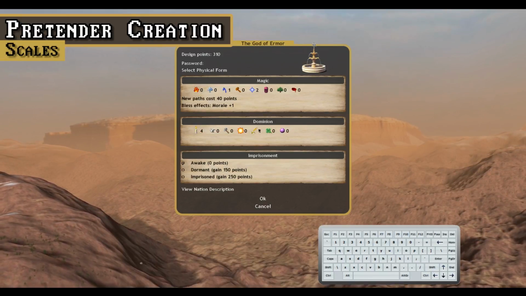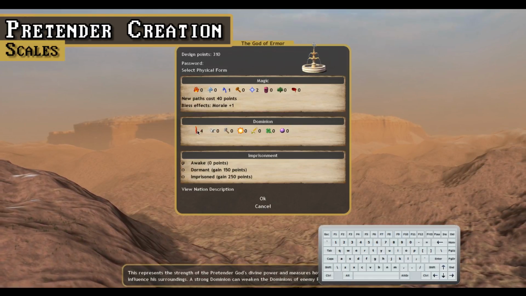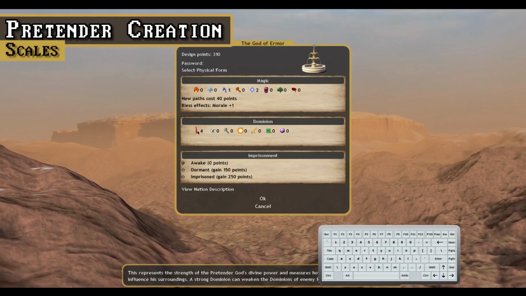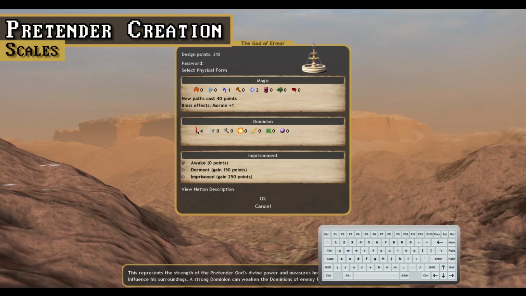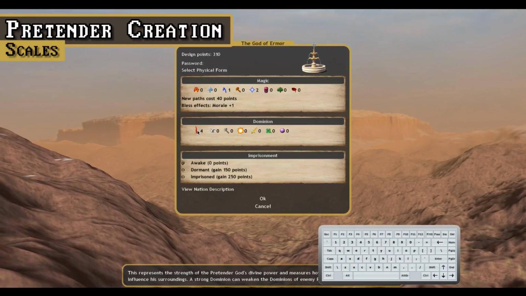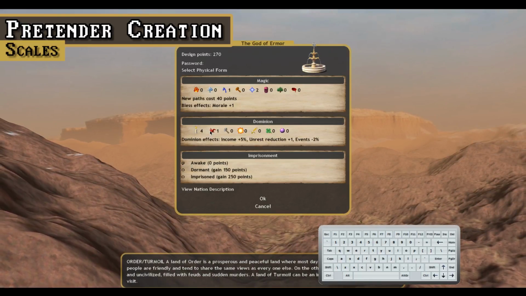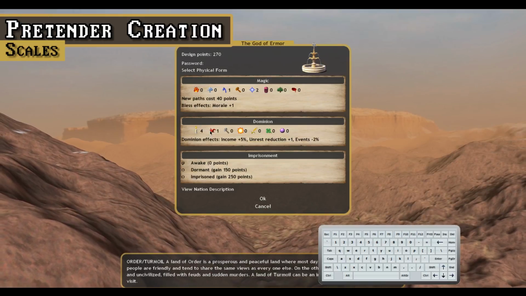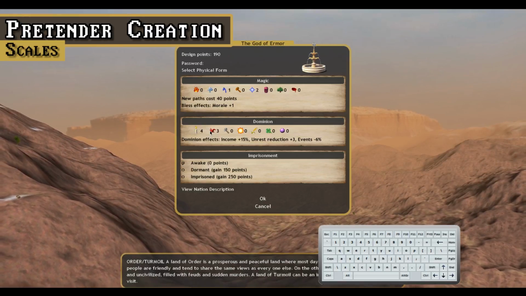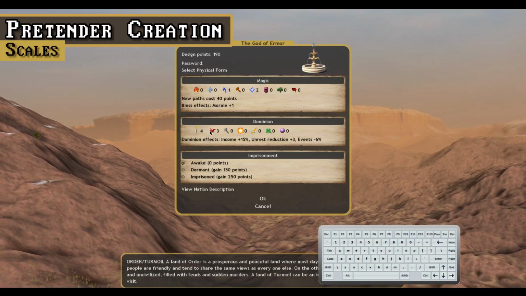As you can see down there, we're presented with the skills. Skills and Dominion, which is represented here by the candle, actually represent the strength of your pretender god and how it will affect the provinces that you take. So we're going to give a brief overview of every skill that we have here. Order is a skill that affects your income, unrest, as well as random events. The more order you put in, the more income you'll get from your provinces, the more unrest it will reduce, and the fewer random events will happen.